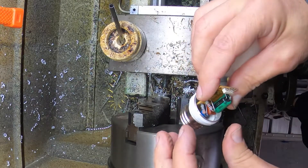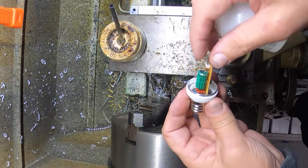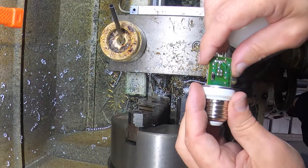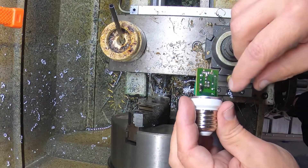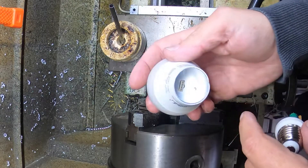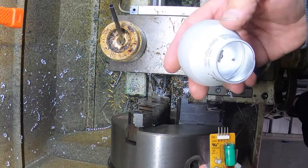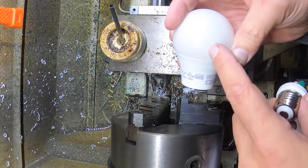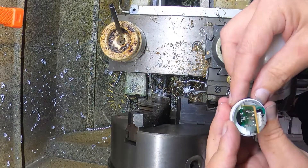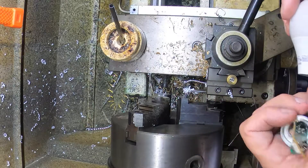Got a capacitor, got a couple of resistors, at least one other capacitor. I'm not sure what the brown thing is — I don't know if that's another style capacitor or what. Got a little IC chip there, I don't know if that's a diode maybe. This just plugs right on — you can probably see the plug down there. Let me see if I can figure out what I'm going to do to cut this open — maybe a hacksaw or something, or better yet a hot knife.